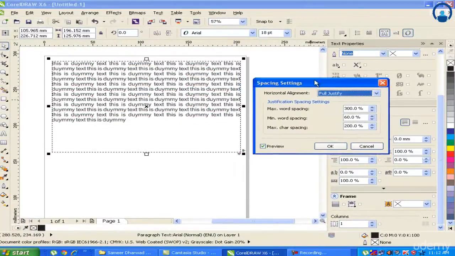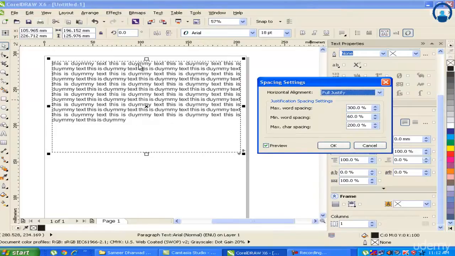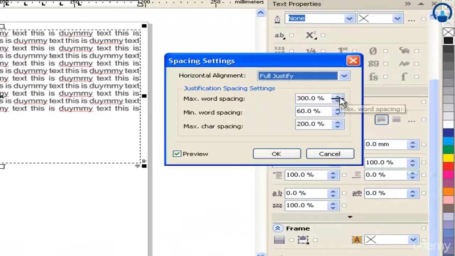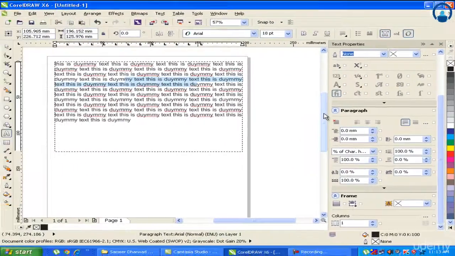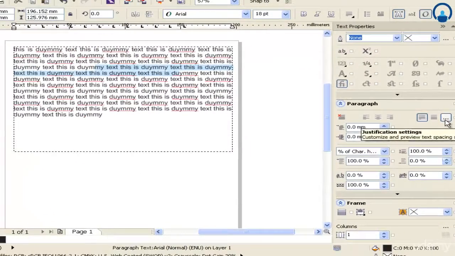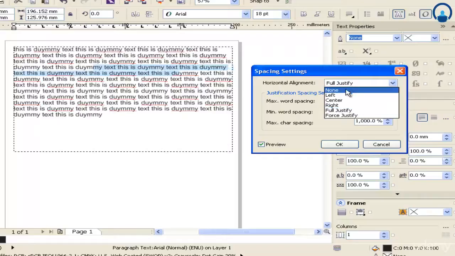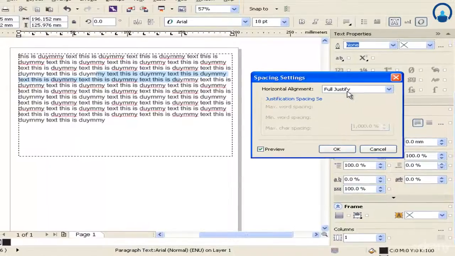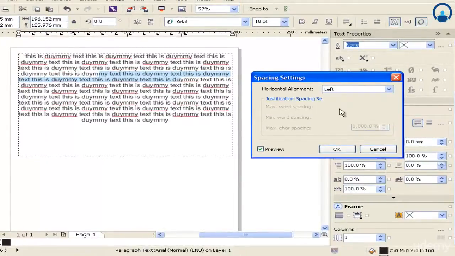Suppose you want to increase the word spacing between words, this is the word spacing. If you want to increase that particular word spacing, you can just select these two words, go here and increase it. So the entire word spacing keeps changing. There is a slight change happening, but it's not actually viewable. This word space changing can be done to the left alignment, center alignment, everywhere.